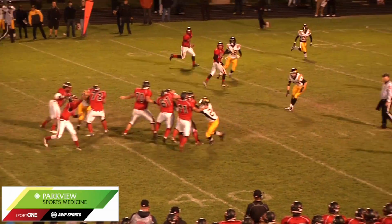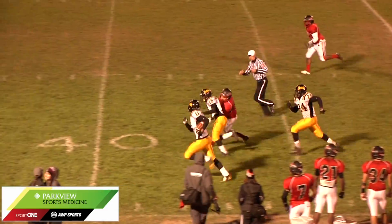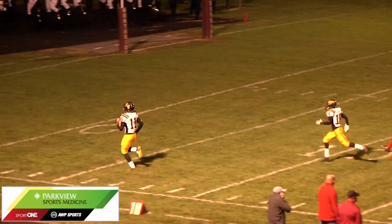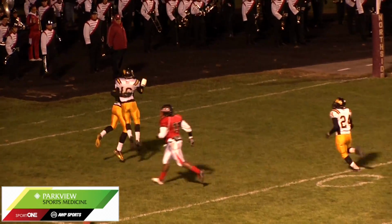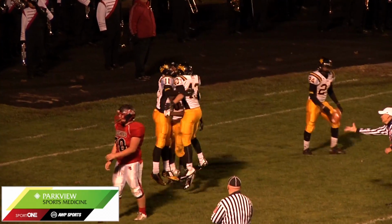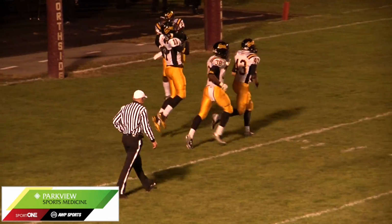As the snap again. One to throw into the slot. Picked off at the 40-yard line, and here's a return by Snider, and they're going to have a touchdown the other way. That's Austin France. France will return it, and there'll be more points on the board. It'll be a 60-yard interception return by Austin France, and that'll make it 62-13.